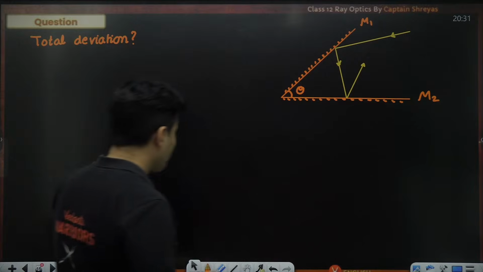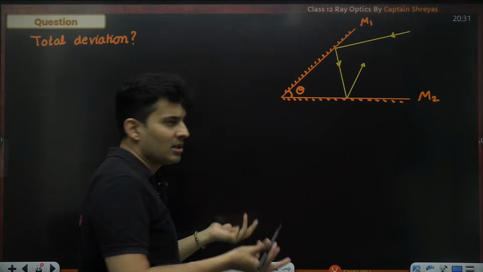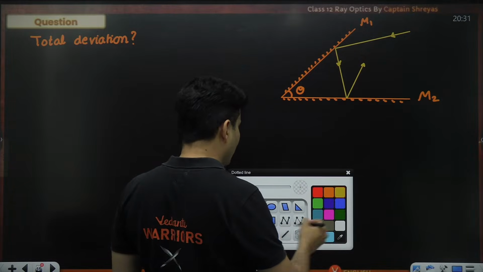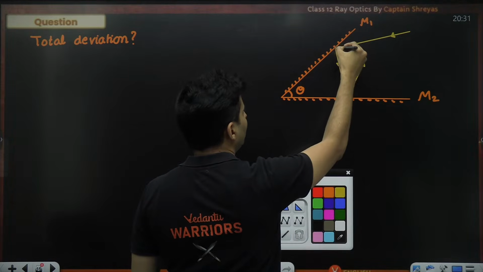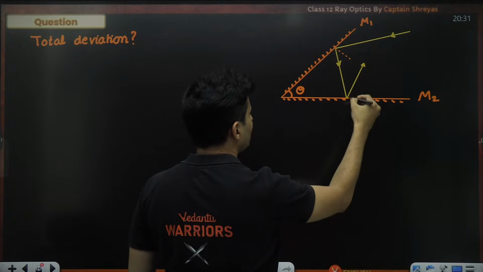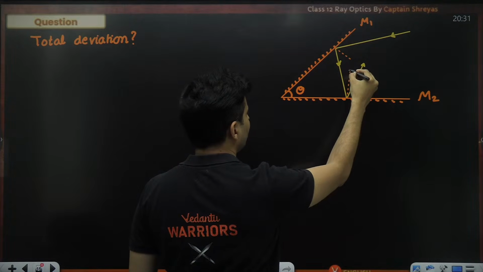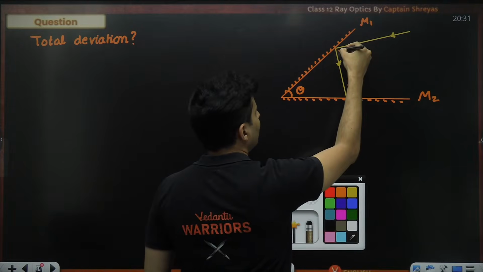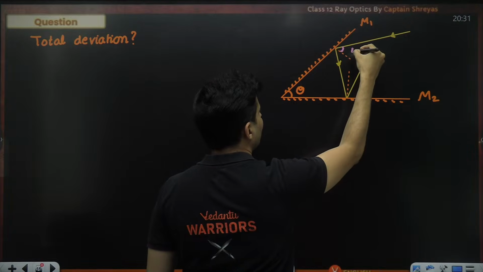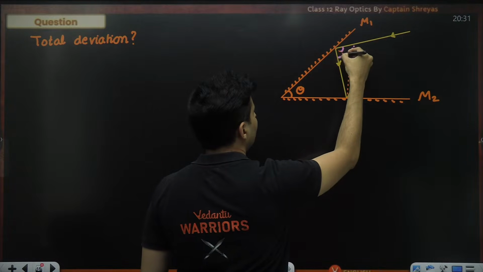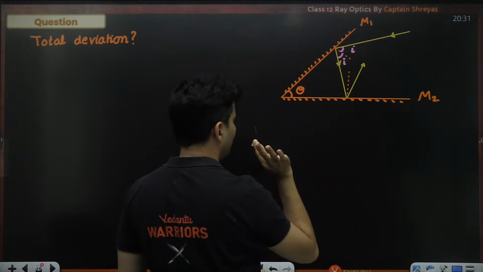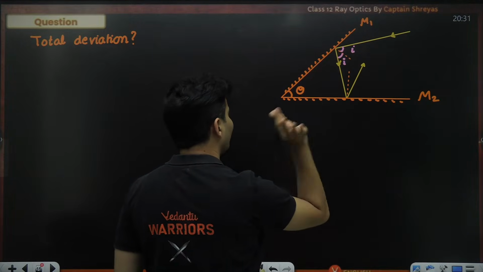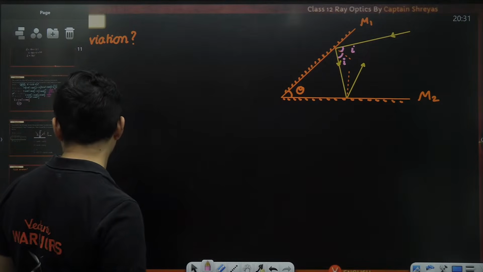Now, I'll tell you what. Maybe we should do some kind of a geometrical construction, assume a few variables and then solve it. So that will help us. So what I'm going to do, I'm just going to drop a perpendicular here. I'm also dropping a perpendicular over here like this. Okay, we will assume certain angles. I will just assume this angle as I, then this will also be I. Perfect. If this is I, this is I. Why? Laws of reflection. Okay, perfect. This is the first thing of my procedure.